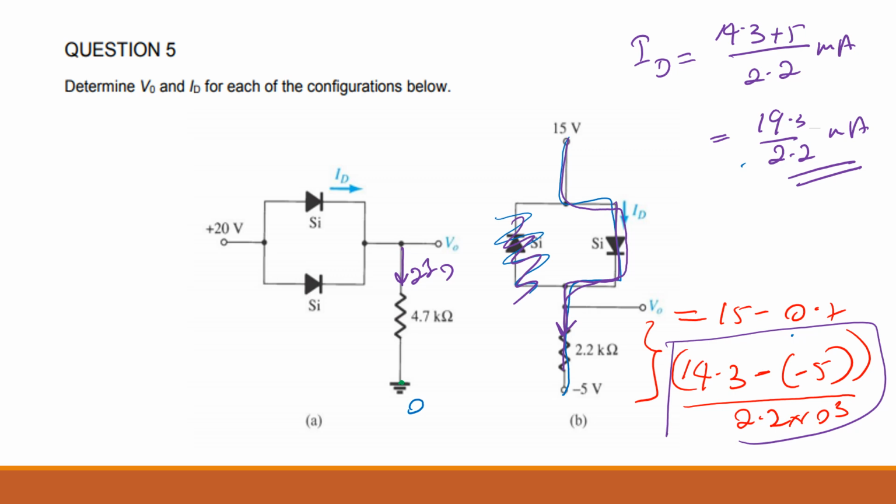Splitting where? It is splitting, yes, because splitting means this. So 15 volts is here. Then there is a voltage drop of 0.7 here. So when it comes to this point, the voltage will be 14.3, because the 0.7 is already dropped at the diode. Then when it is going from here to here, another drop will be there, which is 14.3 minus 5.